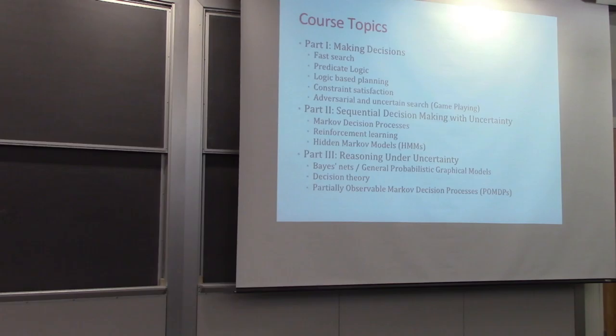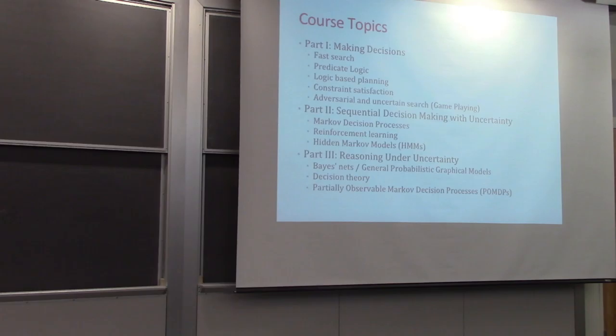Certain characteristics of the sensory percepts, the environment, and the space of actions are going to dictate which techniques are best for an agent to use. This course is going to be about general AI techniques for choosing actions. What you, as a student in the class, are supposed to learn is not only what these techniques are and how to use them, but when you should apply them, and how you can look at characteristics of a problem to understand what might be the right method to use.